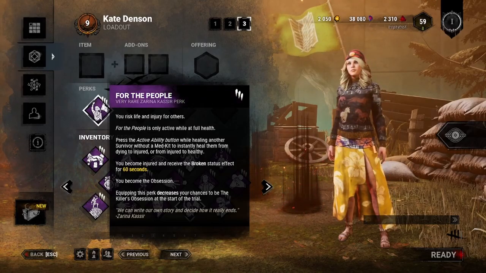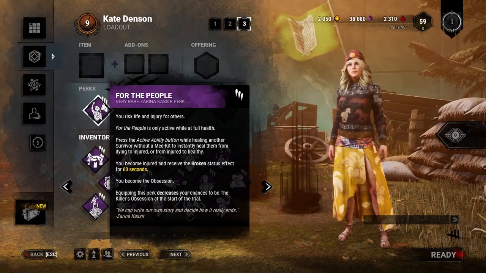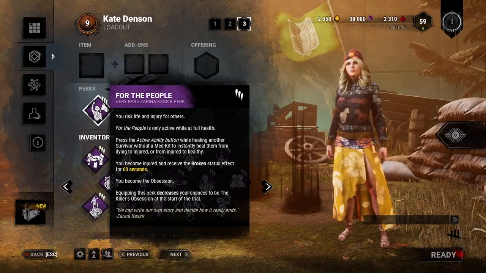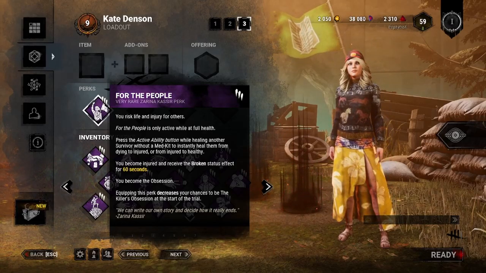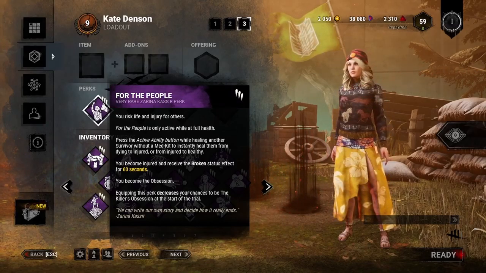When activated, the user becomes the obsession and becomes broken, meaning they will not be able to be healed for 60 seconds. This perk can be used an infinite amount of times, but again, can only be activated when healing an injured survivor while healthy. This also does work for downed survivors.